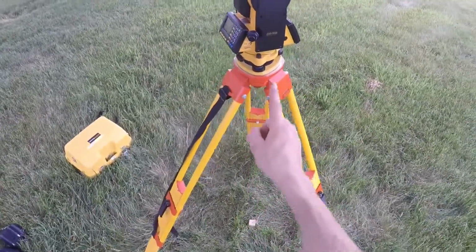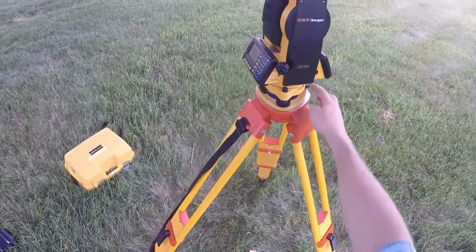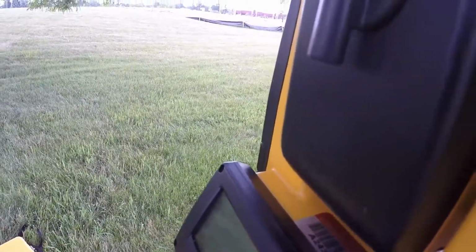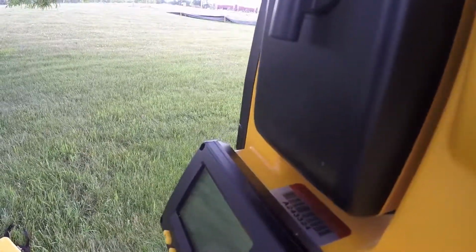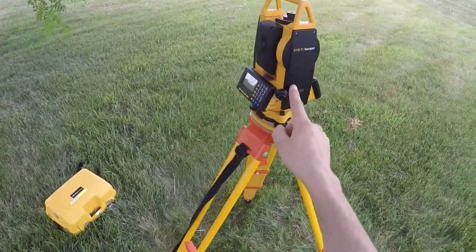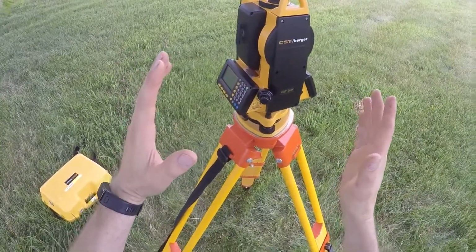Now the next step to get my line of sight directly on that point on the ground is to use my leveling screws one at a time to tilt the instrument until I can see the point perfectly. So I'm looking through the scope and turning these leveling screws one at a time until I'm exactly over the point. So now through the scope I'm exactly over the point, but by moving these screws I've tilted the instrument slightly.